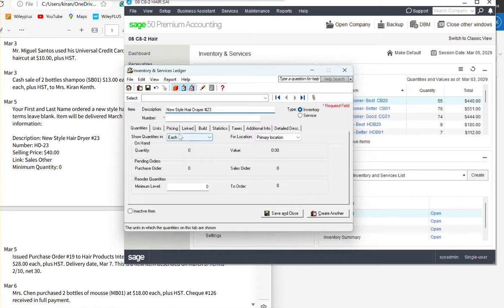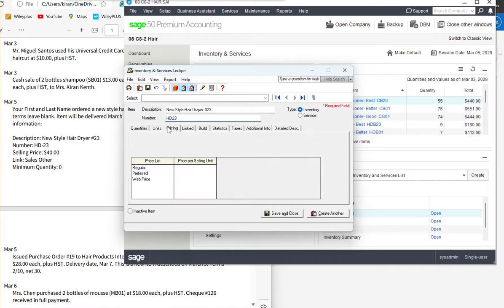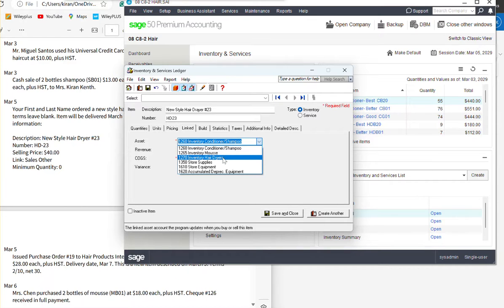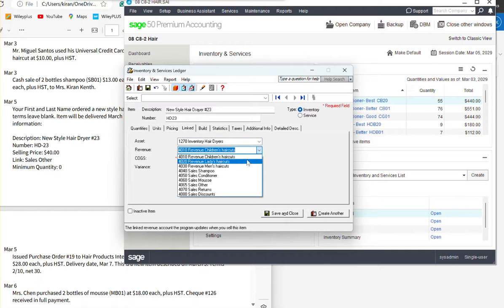Then when you go here, the number is HD23 and it's each, and the minimum level is 0, we don't need to worry about it, and the selling price is 40. Tab it over to select it, and we need to link it. Always needed to link it. We are going to link it to the inventory. This is a hair dryer, and the revenue will be for the hair dryer. Is there a hair dryer?